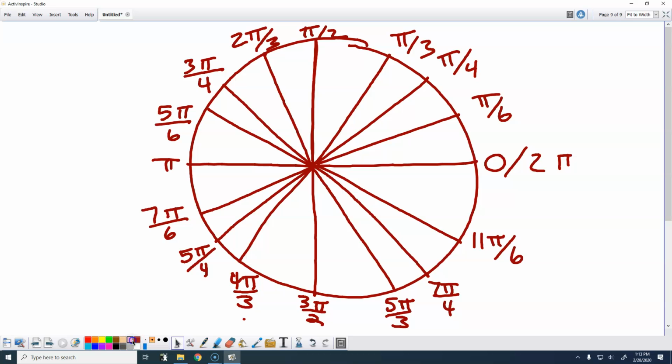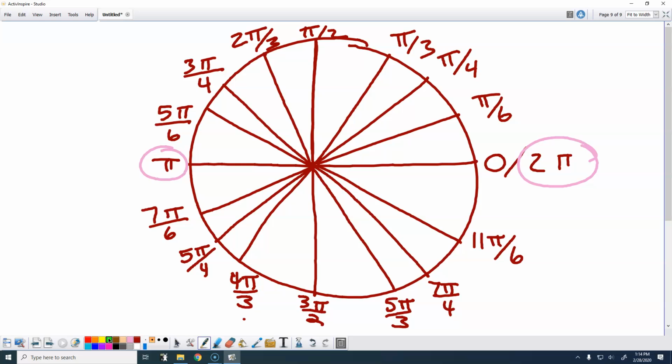So first of all, here's some cool patterns to take note of. First of all, we have this one. I don't think you even need to memorize this because it just makes sense from what we talked about. This is 2 pi and this is pi, right? We already know we drilled that into your mind already. You guys already know half a circle's pi. So obviously a full circle is 2 pi, right? That's just kind of easy to remember. But let's talk about some other patterns.